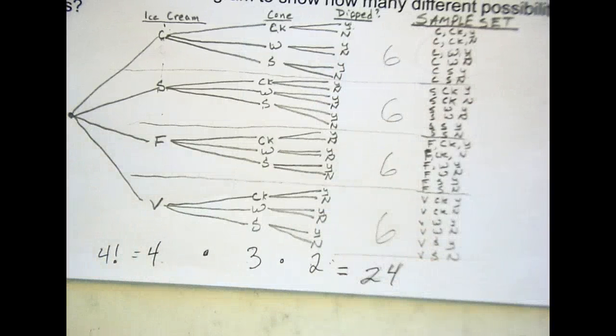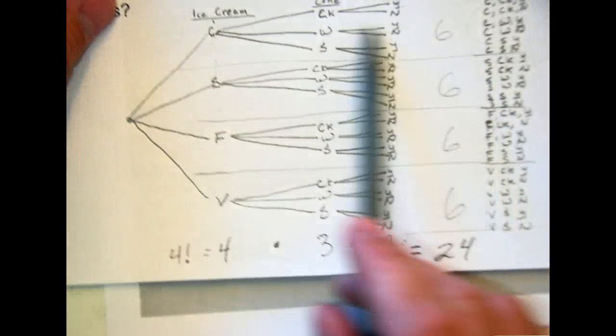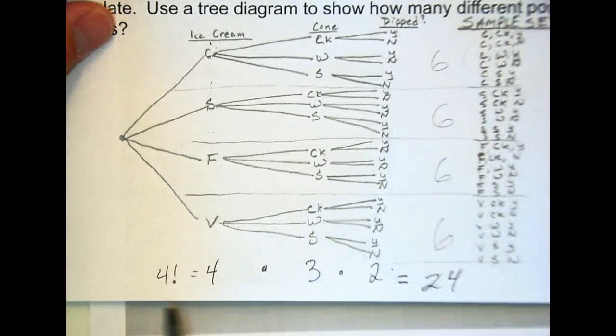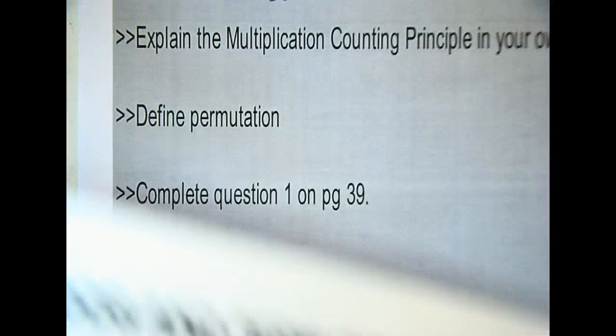Using a tree diagram was our visual. So what I want to do now is talk about permutations. On a permutation, it's going to break up our factorial now. Let's recap real quick. We went from the picture to kind of a shortcut method, without having to use the picture. And now we're going to use factorials in what's called a permutation. Okay, I want you to define what a permutation is, please. Define permutation.